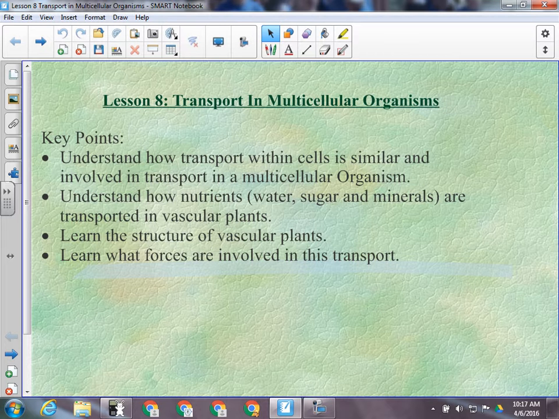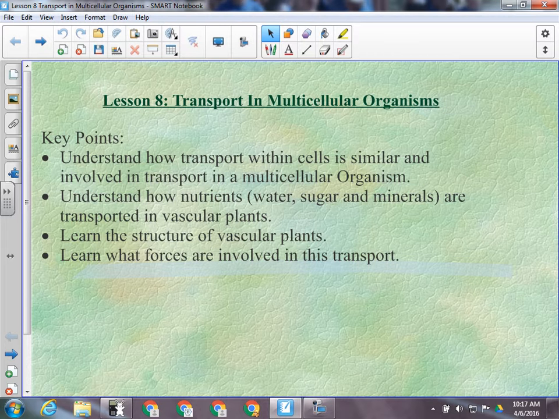Right? We're going to keep going with that idea, looking at how a plant transports water and materials. Okay? It's got lots of specialized cells and tissues that aid in that process. We're also going to be going back and looking at some of our cell transport processes now being used on a larger scale. Okay, especially osmosis. That'll be the most important one because plants use that almost primarily to help transport water up the plant. Okay, so we're going to be looking at how that gets incorporated on the scale of a whole organism today.